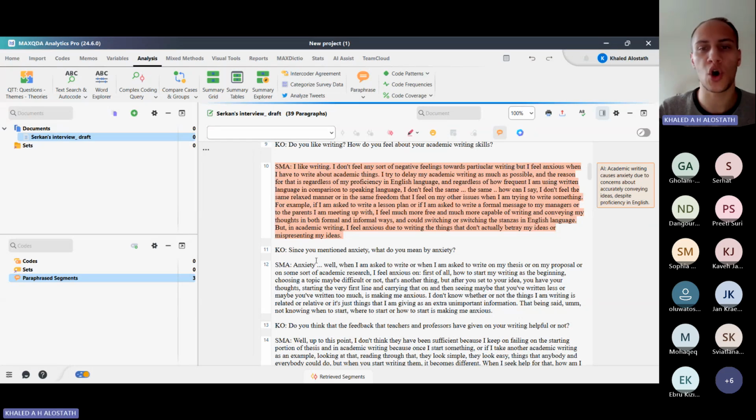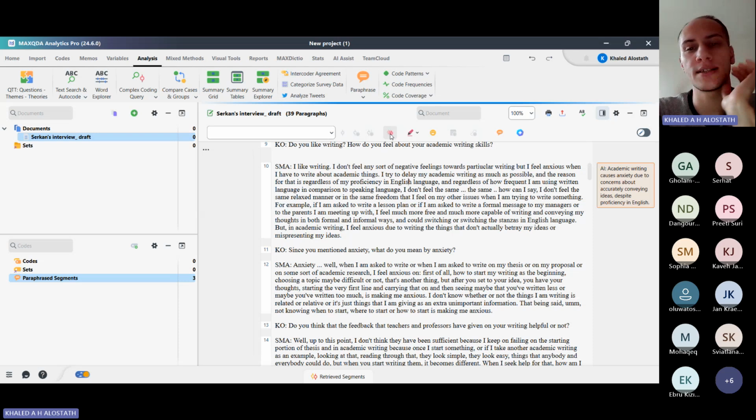So this takes us now to open coding, which is one of the interesting aspects of MAXQDA. Now remember to turn off your paraphrasing system once you finish. If you go to the same menu, on the same level as the paraphrasing system, you have what looks like a circle with two rings. It's called open coding mode.